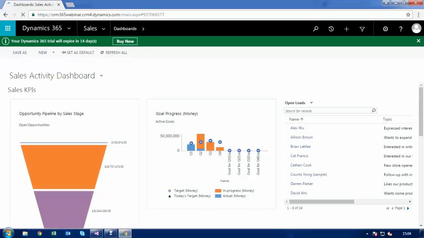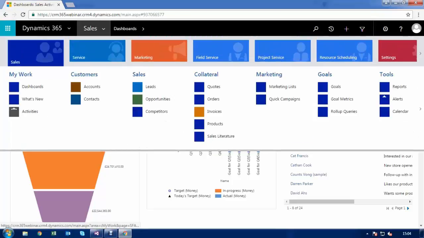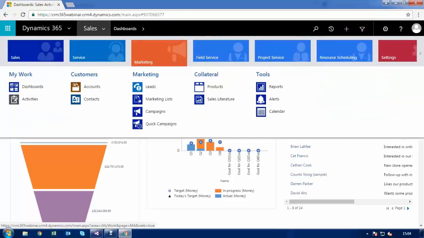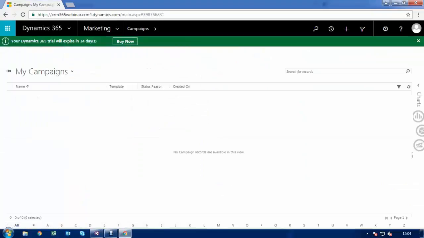Right now the script will be clicking on the sales link, then moving to the marketing section, moving to campaigns. As soon as it reaches the campaigns page, it clicks on the new button to move on to new campaign creation.